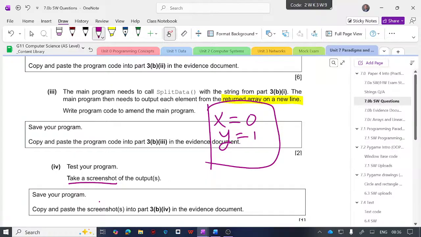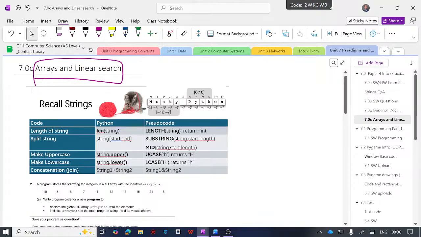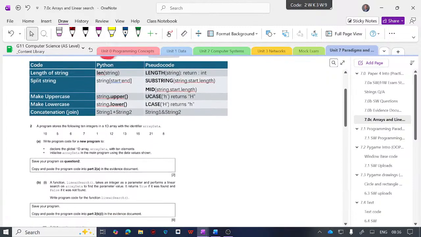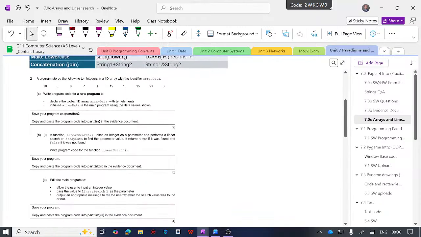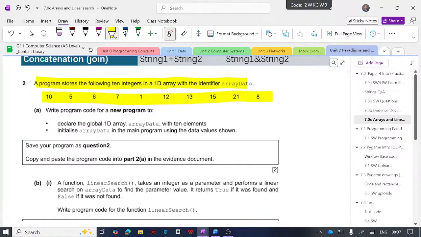So that was yesterday. Today, we are on arrays, linear searches, and bubble sort. This is at the very beginning of paper 4, where they have some questions. Be familiar with pseudocode and Python code right here. Today's task is a program that stores the following integers in a 1D array. So we have this data.